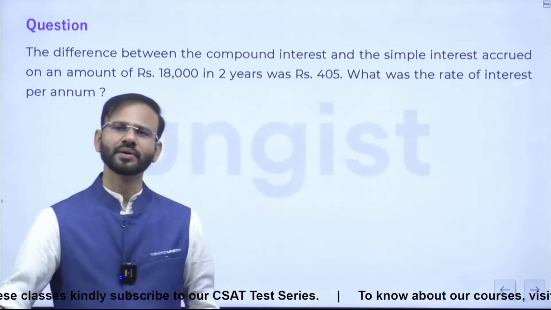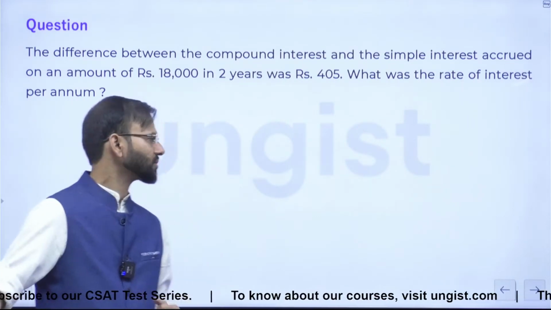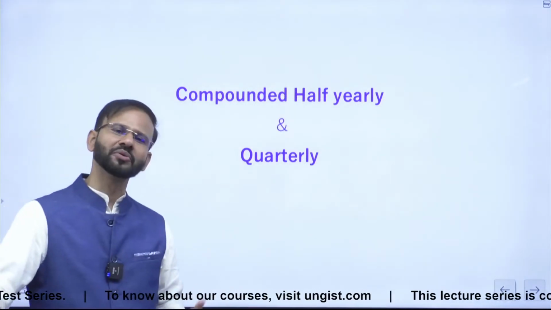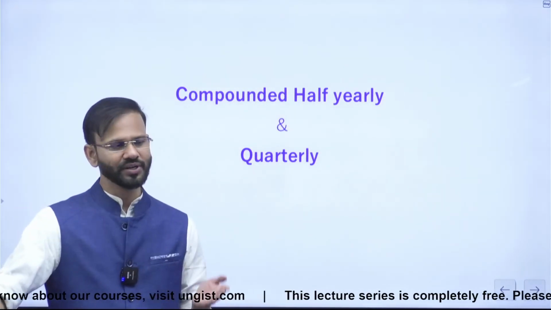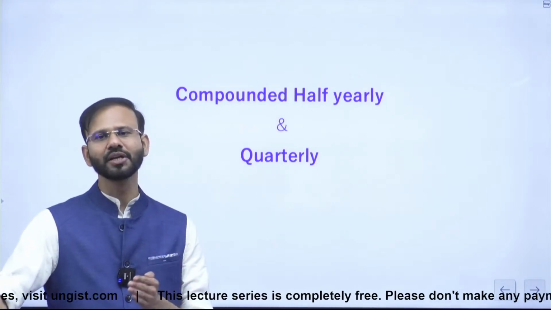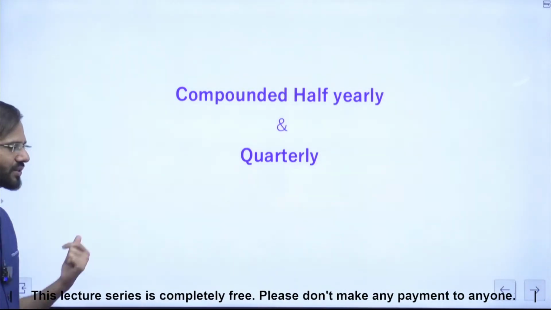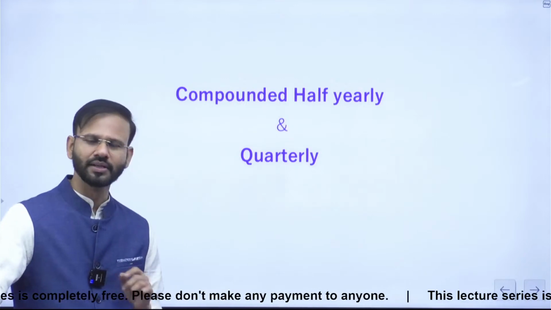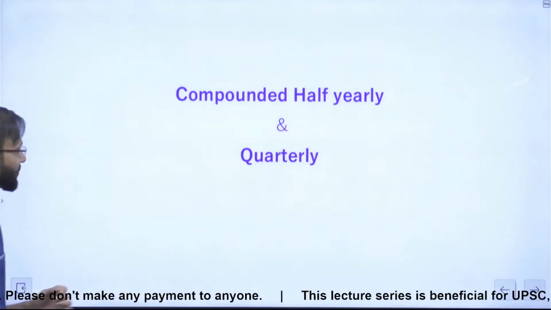Yesterday we discussed compound interest and successive change, right? This is the continuation of the difference between simple interest and compound interest. Now in compound interest we have some schemes where the interest is compounded quarterly and compounded half yearly. With this logic UPSC has asked one question in 2023, I suppose. I'll tell you the question also.